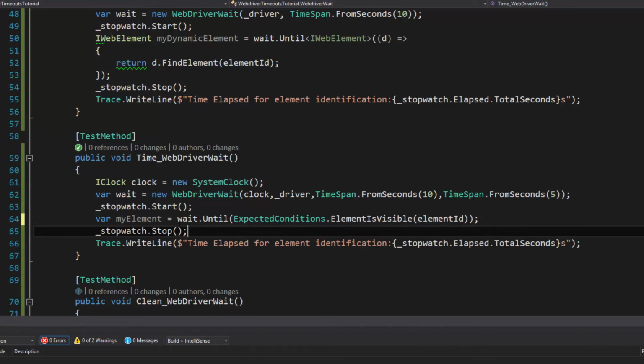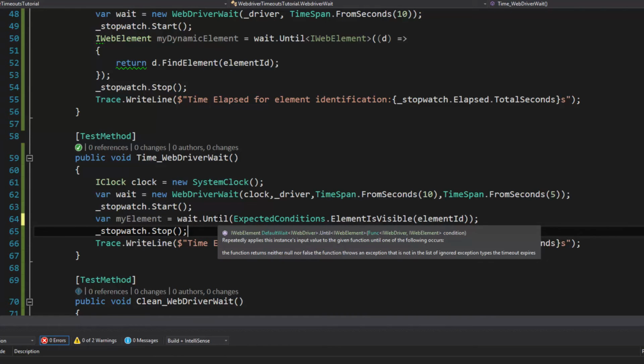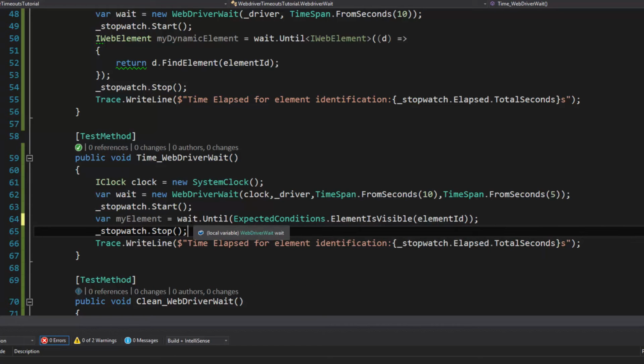And again, we're using the wait until class, which is going to return us either null or false, or it will throw an exception if the element doesn't exist, or it might throw another random exception that is not in the list of ignored exception types for our WebDriver wait class.